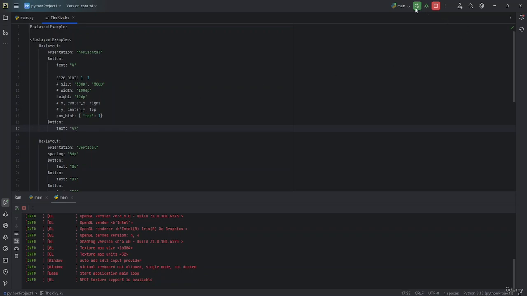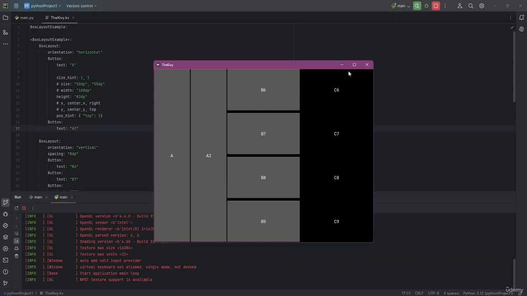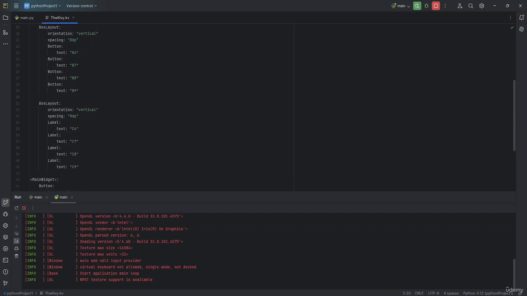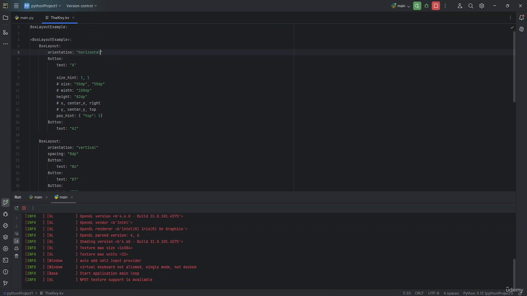Okay, so you can try playing out the whole thing, and this is how it should look. Then you can also turn the orientation a bit differently. I'm not going to be customizing this, but inside you can also add another customization, because if we change from horizontal to vertical, you might see some differences.